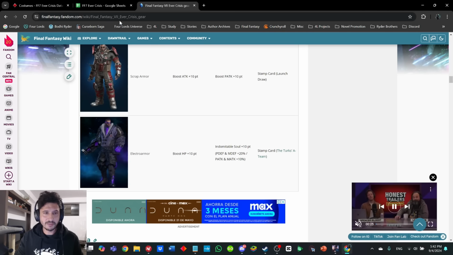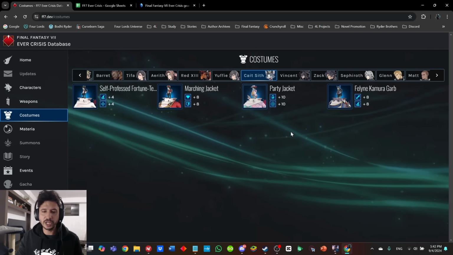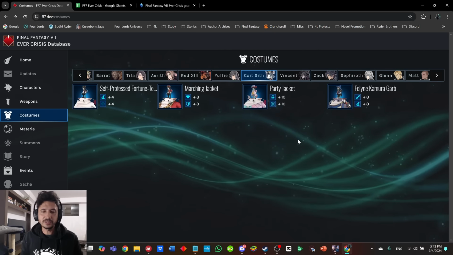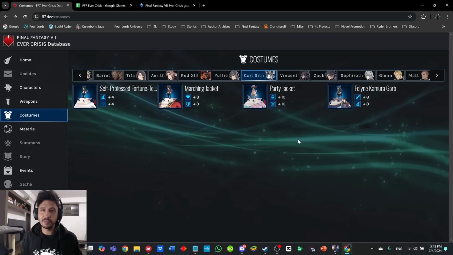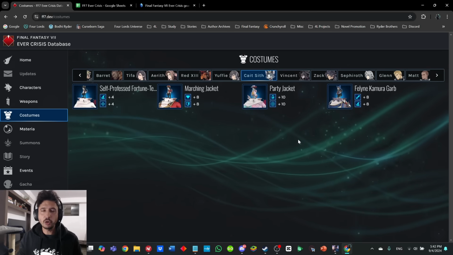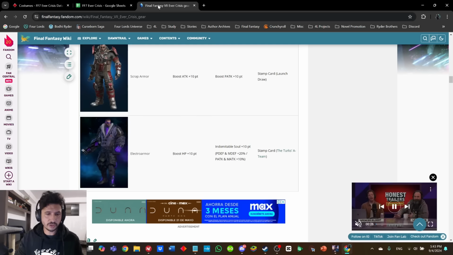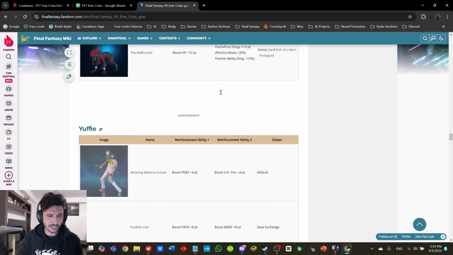I will tell you guys my other thought was Kate Sith's party jacket, and this one is way more up in the air. Between the Electro Armor and Kate Sith's party jacket, I think Barrett's is the best choice nine out of ten times. The thing about Kate Sith is that so many of his weapons are locked behind crit chance. And this weapon, I believe, increases crit chance. Let's go down and make sure it's not crit damage. If it's crit damage, then just throw it away.